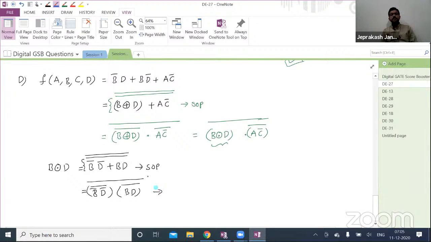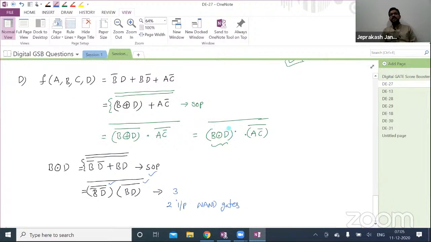3, right? Yes, very good. Here B bar D bar is available because in the question they mentioned complement inputs are available, right? You don't need to implement separately by using another logic gate. So here you require 1 gate, here second gate. Consider this is like X1, this is like X2. So X1, X2 whole bar, that means 1 more gate. So that means you require 3 2 input NAND gates.